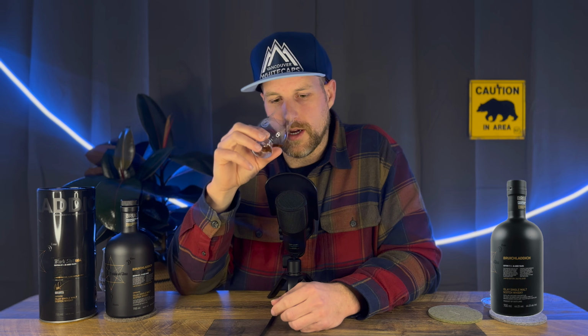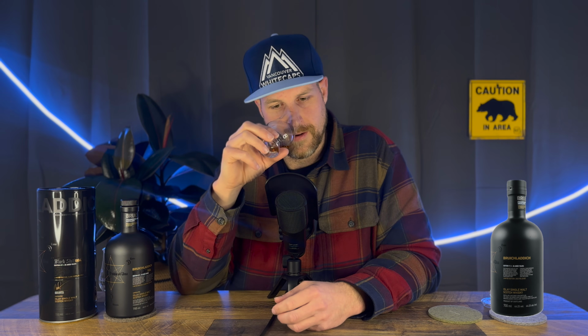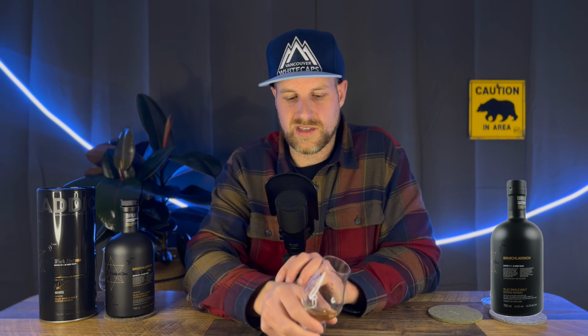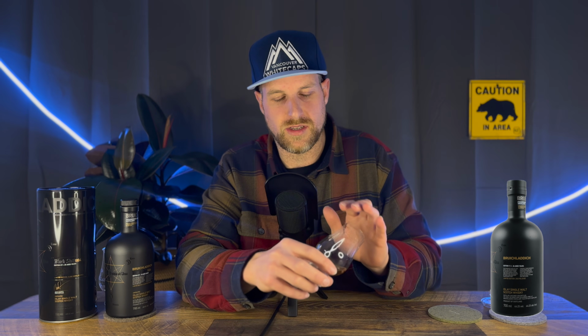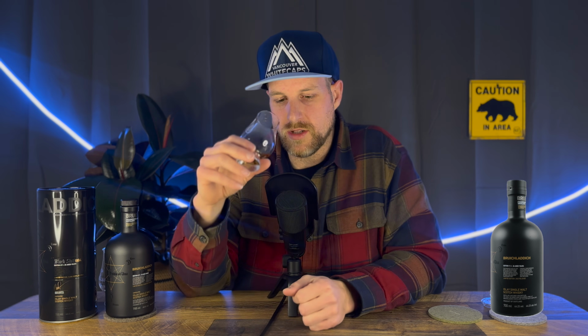Distinct black tea notes, which is something I got off the 7.1. There's these prune and sultana notes, dried apricot, orange, leather. I mean, it's not entirely dissimilar from the 7.1. I'd just say there's a little bit more force behind the 7.1, but I actually think this is a pretty classy nose. I'm really, really digging this.